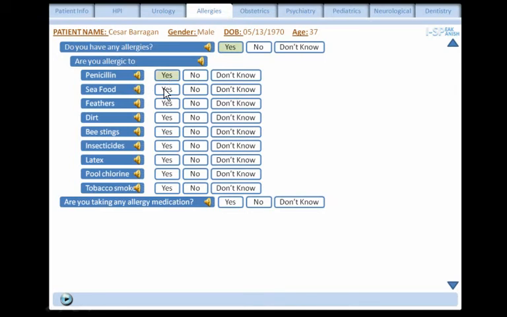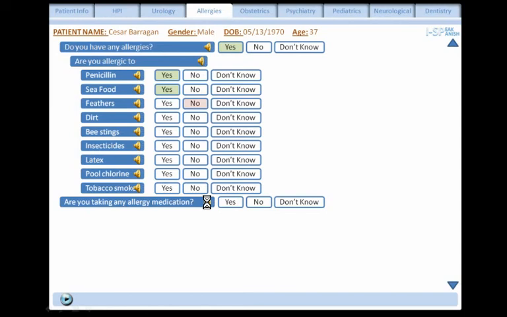¿Comida de mar? Again, he is allergic to that. ¿Plumas? Once again, if the doctor wants to record negative findings, then we will just click no, and the rest is up to the doctor. Now we will continue here and we are going to ask additional questions. Notice in this case that not only based on the answer we're going to have additional questions, but based on the additional questions' answers we're going to have more questions. So in this case we will ask the patient if they are taking any medication.